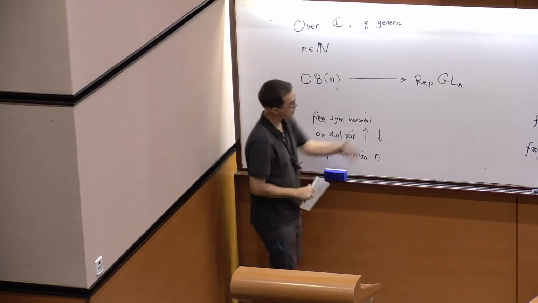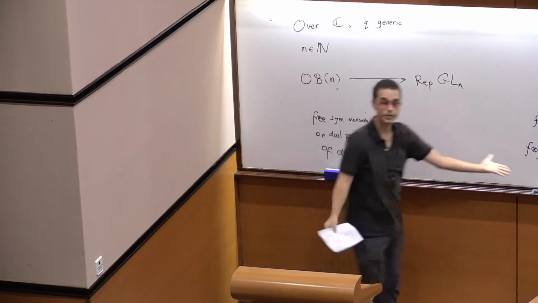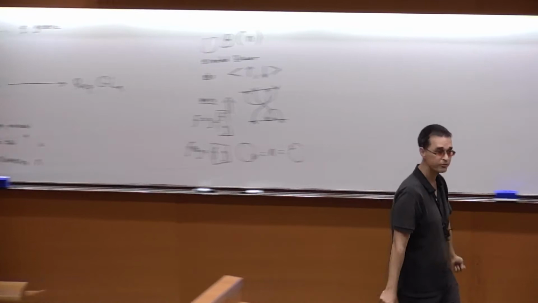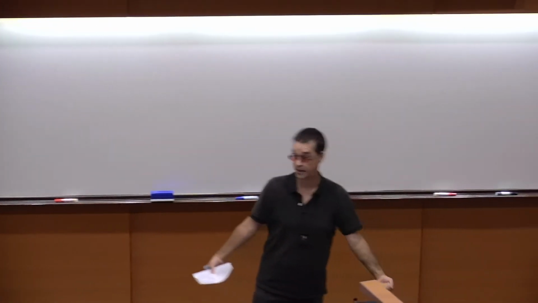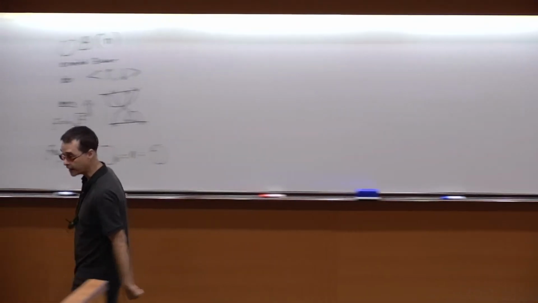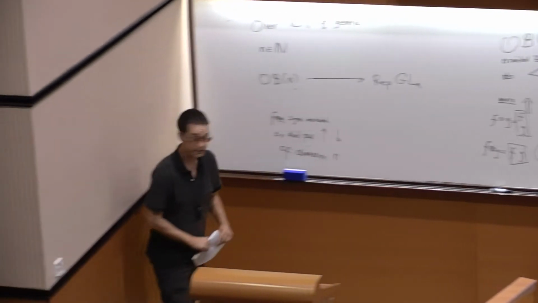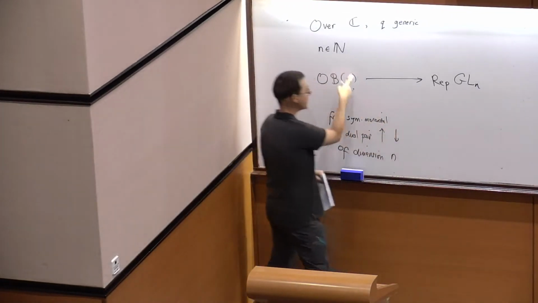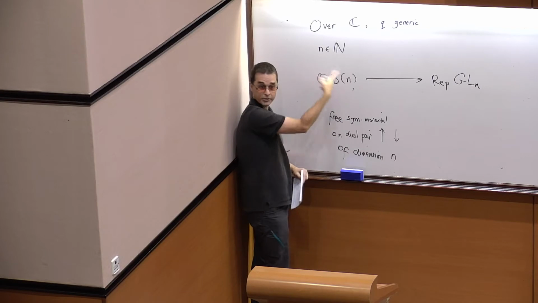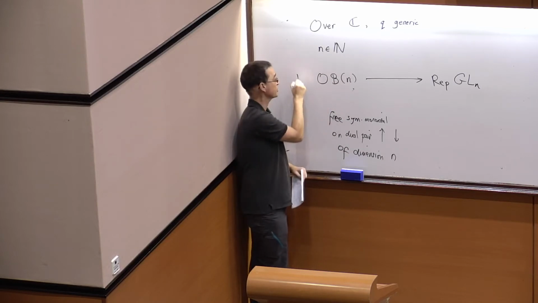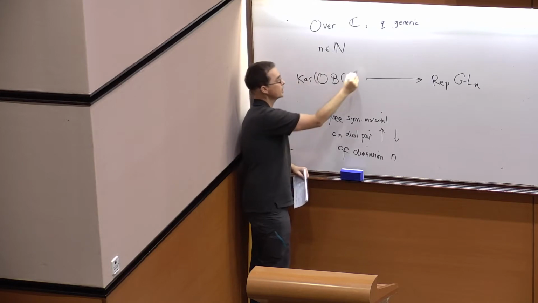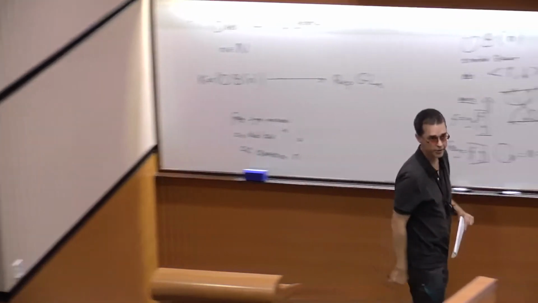So the thing about this category is it's a semi-simple category. That's not so important for me. What's important for me is that it's a Cherubian category, so it's additive and idempotent split. And so this guy here, I should pass to a Cherubian category. So I should pass first to the additive envelope, and then I should take the idempotent completion. So that's called the Cherubi envelope of the oriented Brouwer category.